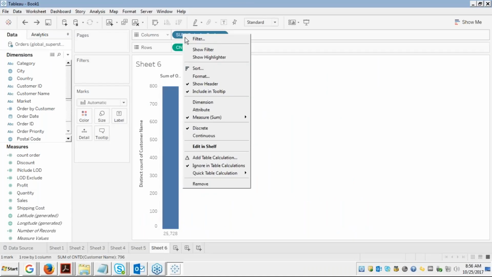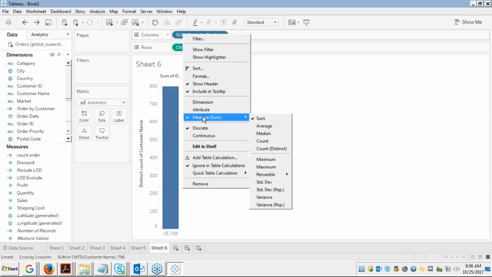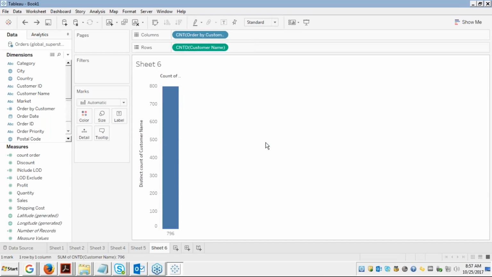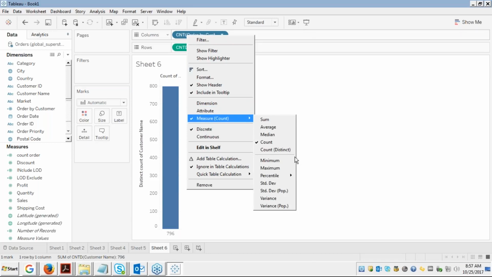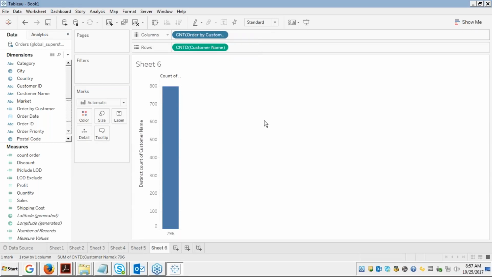It is basically computing my sum there, and I don't want this aggregation to happen there. So I'm just making this sum as count, or rather, I don't want this aggregation to happen for this.